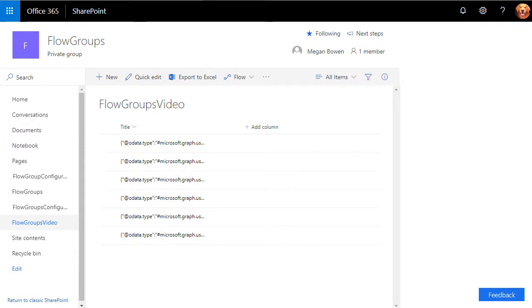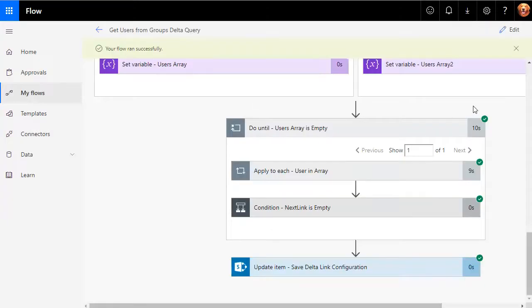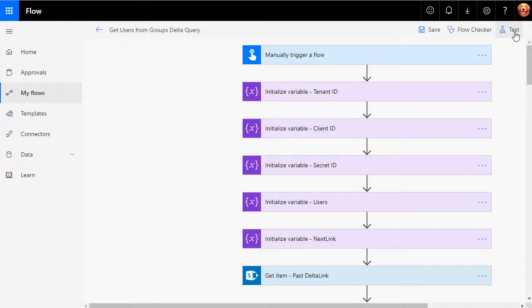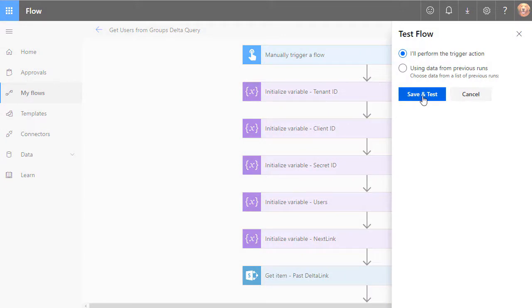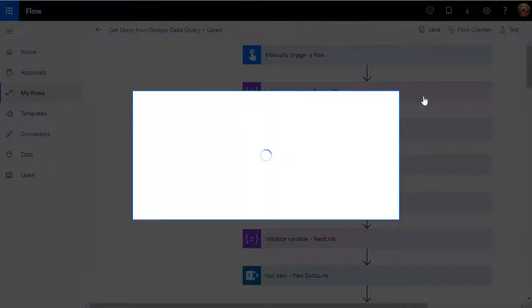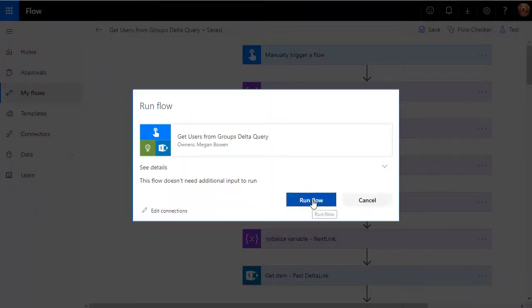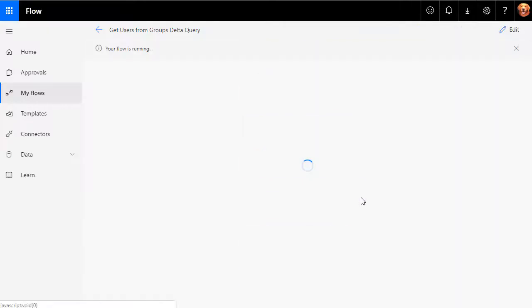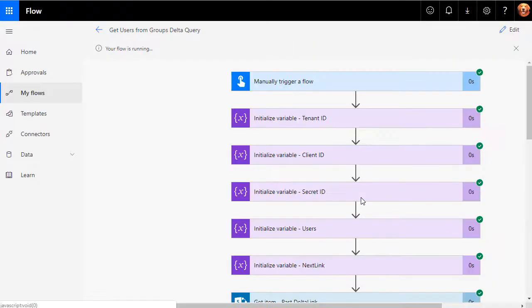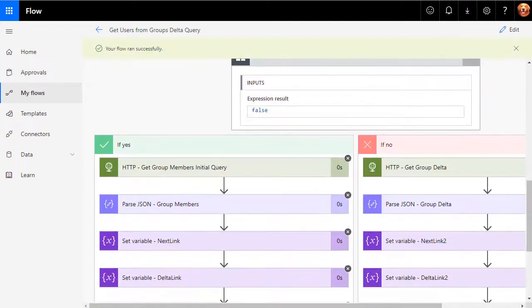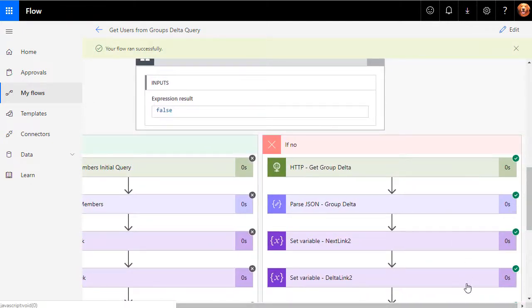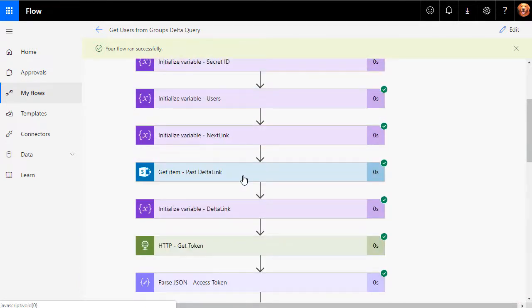That's great. So let's run it again, but first, well, we could do it either way. First, let's go ahead and run it again without making any changes to the group. Now, we didn't make any changes to the group, so the flow should run fairly quickly, and it should run down the no side because it found the Delta link here.